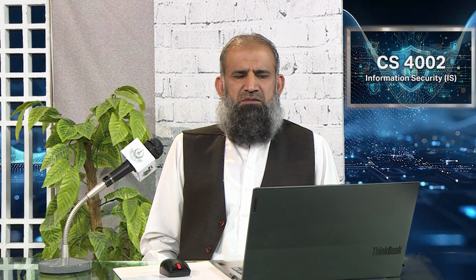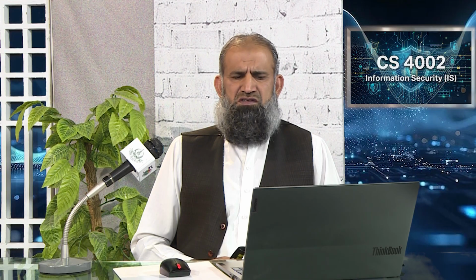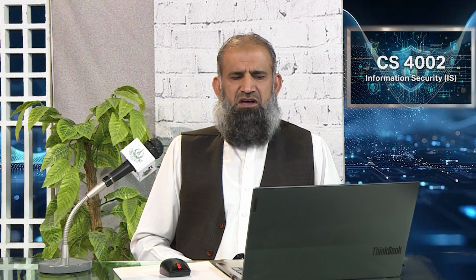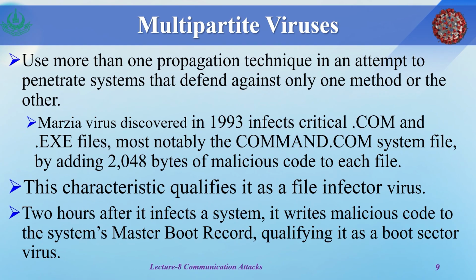As virus detection and eradication technology rises to meet new threats programmed by malicious developers, new kinds of antivirus software emerge, and new kinds of viruses designed to defeat those systems emerge too. There are four specific types of viruses that use tricky techniques in an attempt to escape detection: multipartite viruses, stealth viruses, polymorphic viruses, and encrypted viruses. We will discuss these in a little more detail.